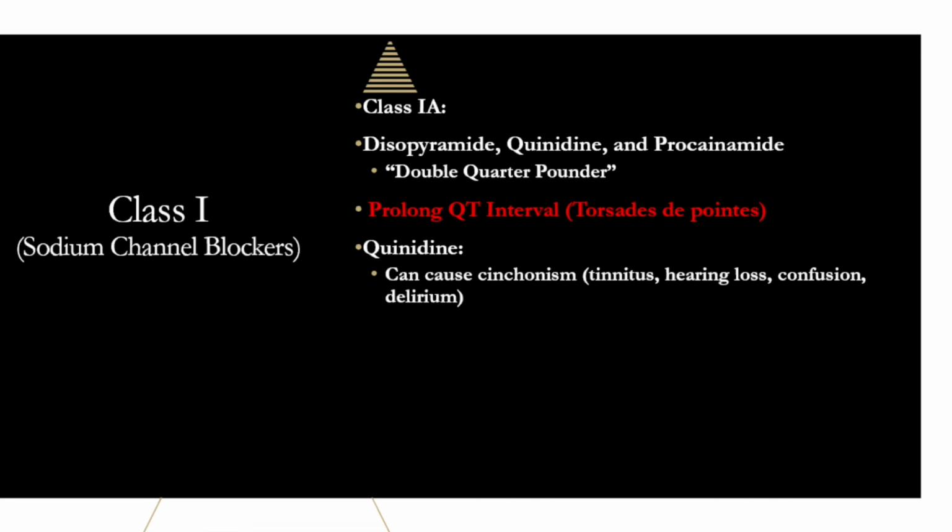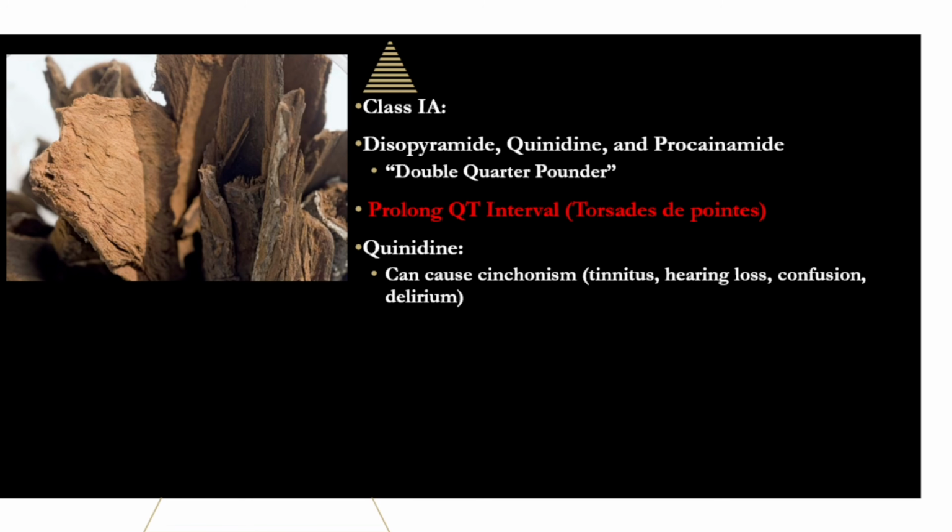So the highest yield thing you need to know about quinidine is that it can cause something known as cinchonism. Weird name, but here's the backstory, which may help you to remember it. There is this tree called the cinchona tree, native to the Andes. It produces bark that's rich in alkaloids. This bark is not only the source of quinidine, but also the source of quinine, which you're probably familiar with for its treatment of malaria.